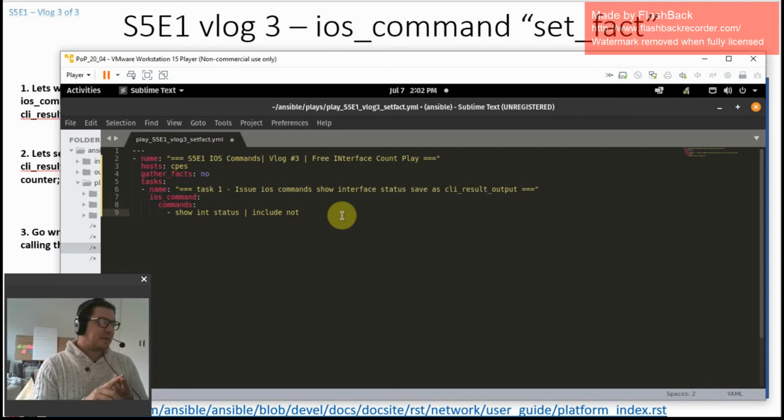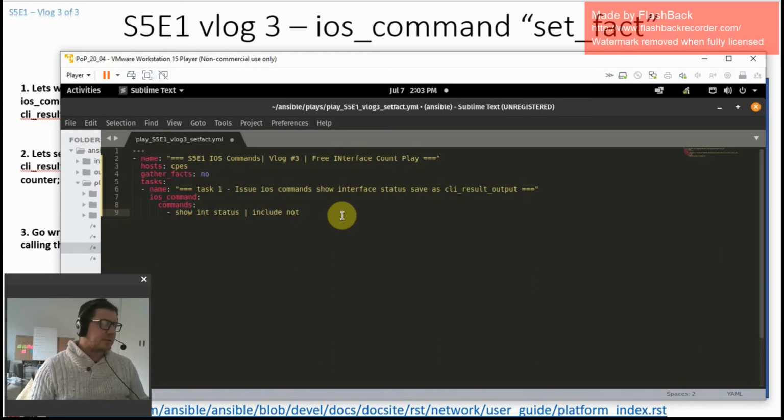This particular play, we are going to iterate over devices, and we're going to pass it through a filter to tell us back to the screen how many free interfaces does this device have. This is a pretty common one that you will use.